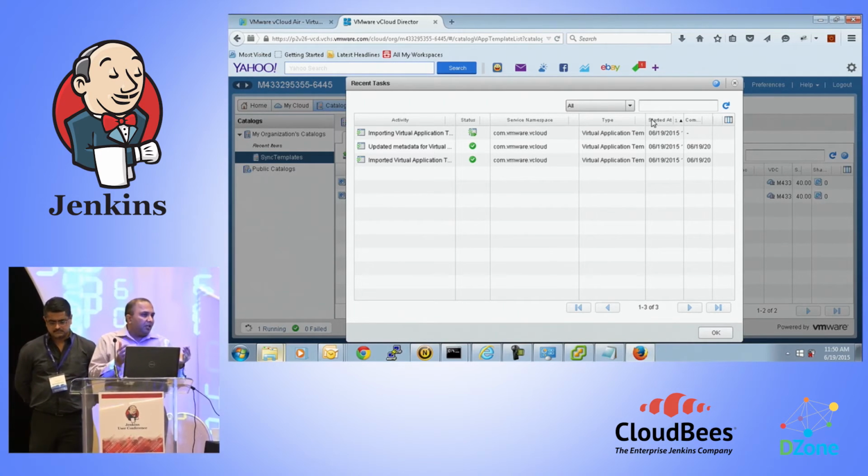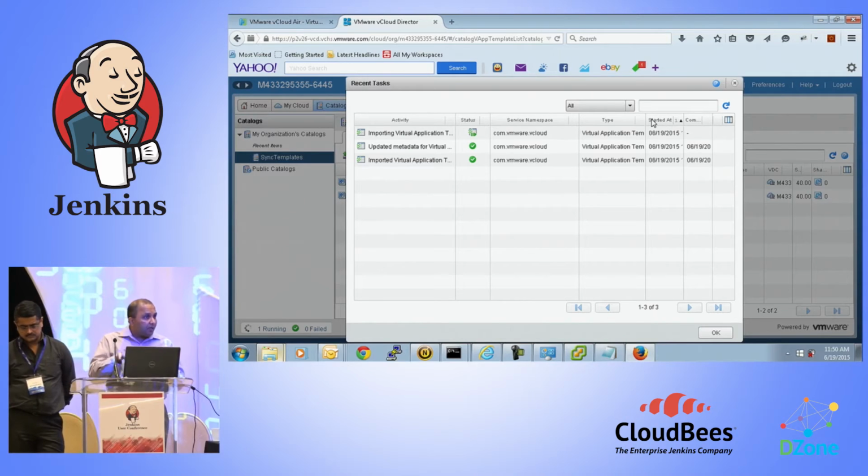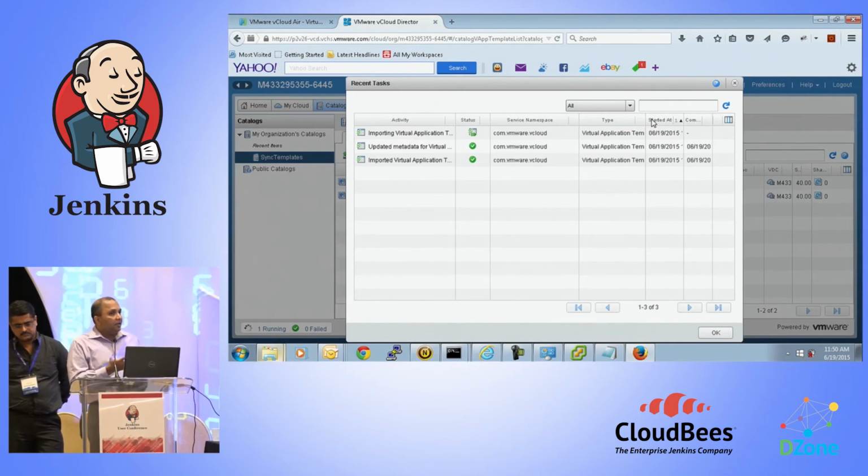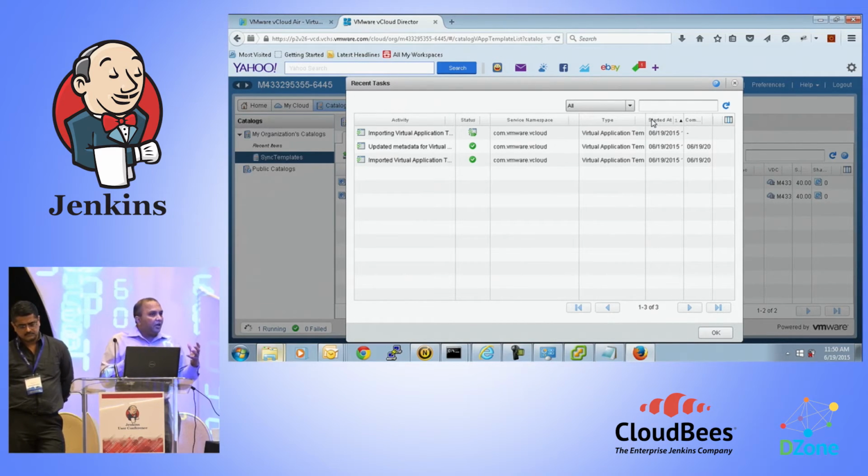In any case, if you really want to sync up right away, there is a button so that as soon as the templating process is finished, you can sync it right away. So the key takeaway is, as you stretch your data center from on-premise to public, you really have no burden on managing all your resources and migrating those resources. The tool VMware provides will automatically take care of it.